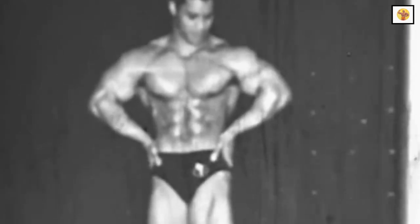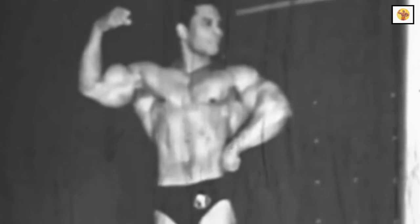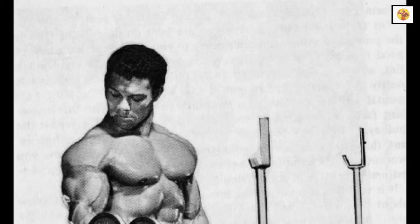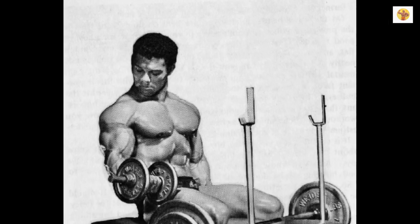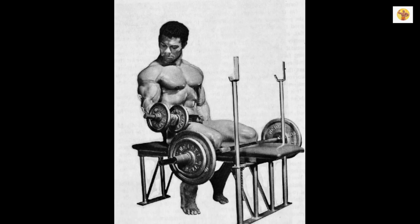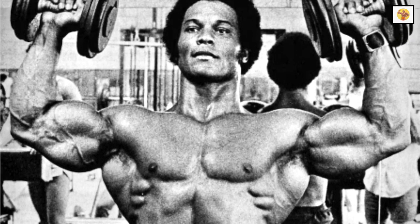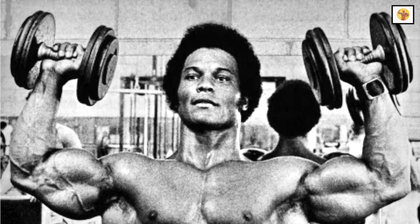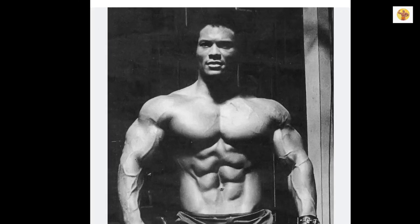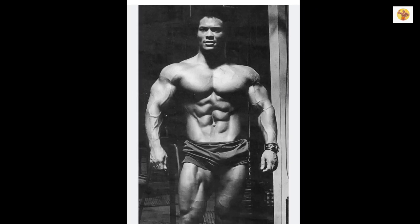It should be remembered that the body will function exactly as you direct it to. Laze around the gym, cool out after every set, and your body will settle into that ridiculous pattern. But train it to cope with an increasingly faster pace and it will adapt to that too. Your respiratory and cardiovascular systems will get a thorough working out each training session, and you'll ultimately build a body that is not merely good to look at, but functional as well. So now, on with the routine.